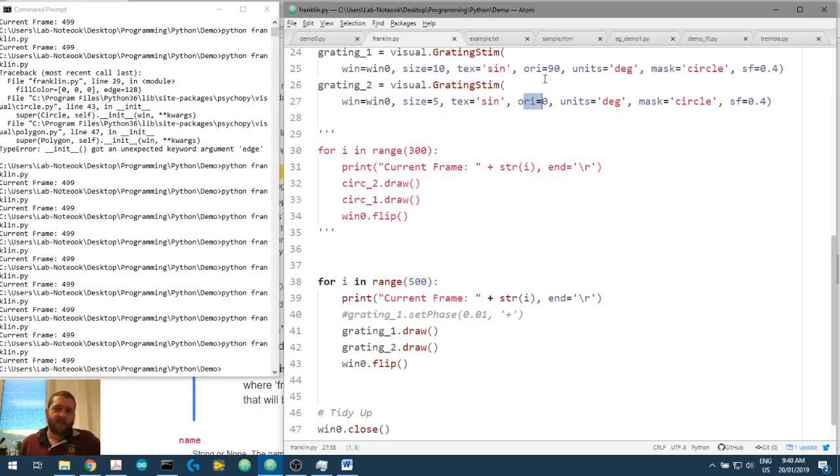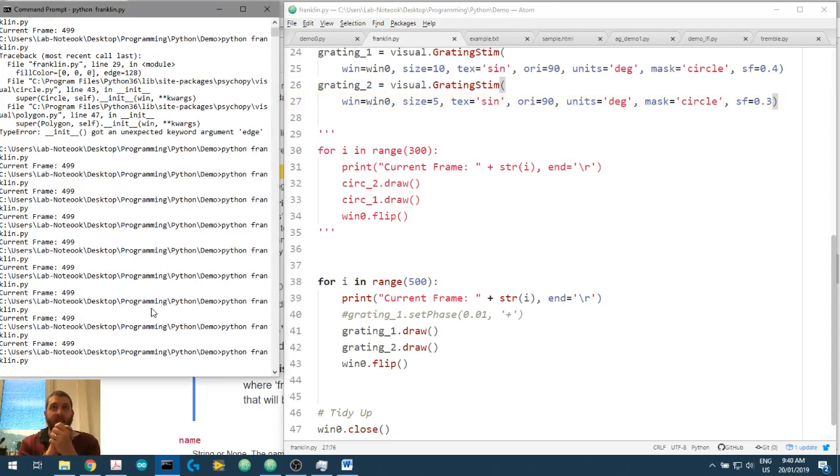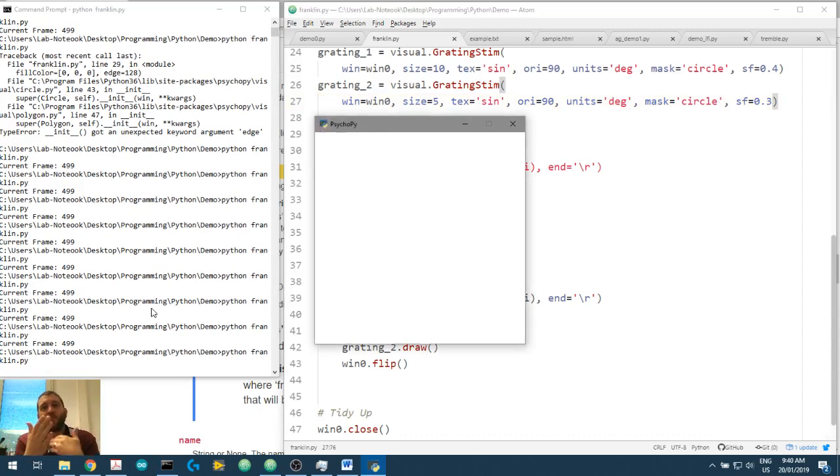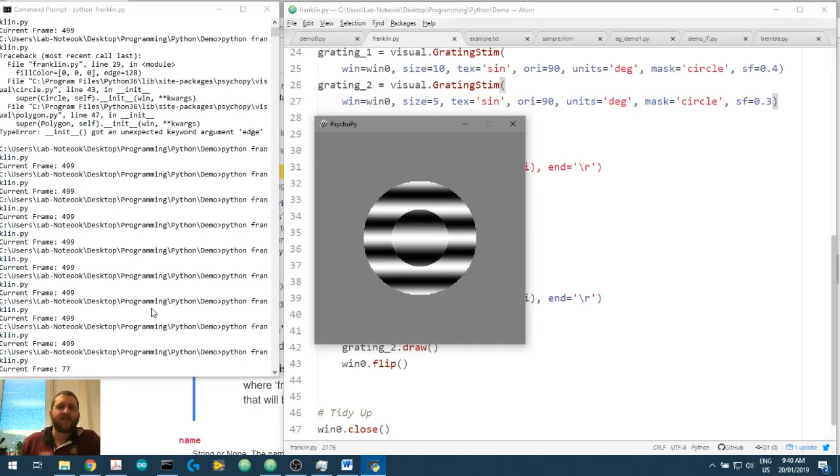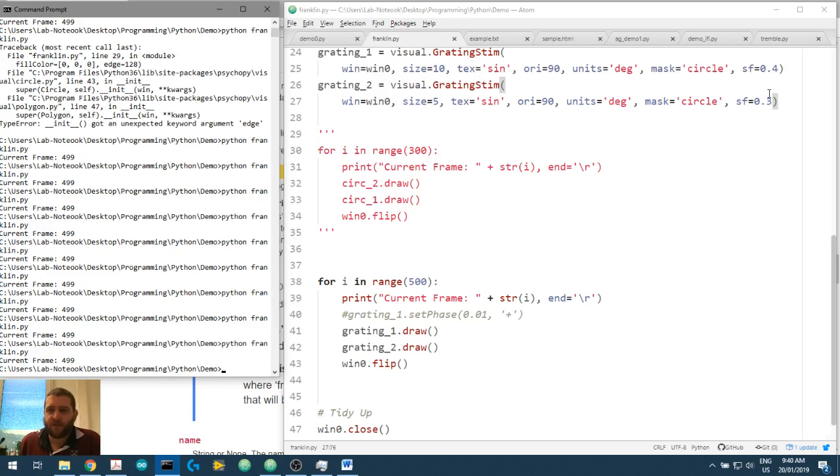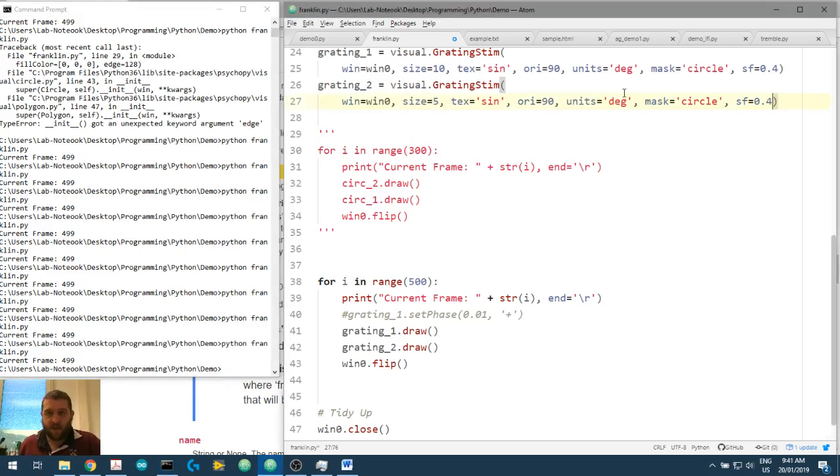How do we do that? I set the orientation to be orthogonal to the first. I could have done something like change the spatial frequency to something like 0.3. And so now that should become apparent because the inner grating has a different spatial frequency to the outer grating, and therefore there will be a change in the value. As you can see, it's immediately apparent now that we've got the same orientation, but the spatial frequency has been reduced. So we'll set the spatial frequency to the same again, and I like it to be orthogonal.